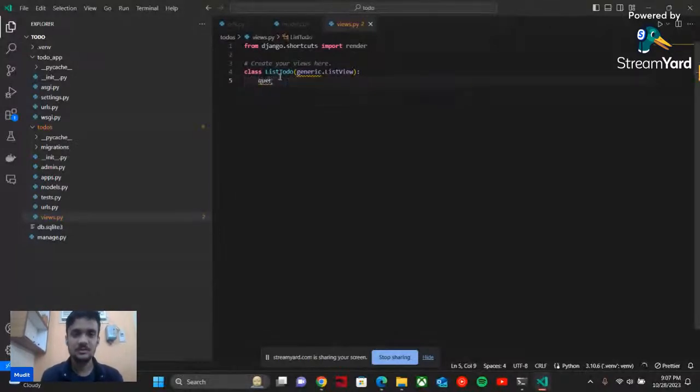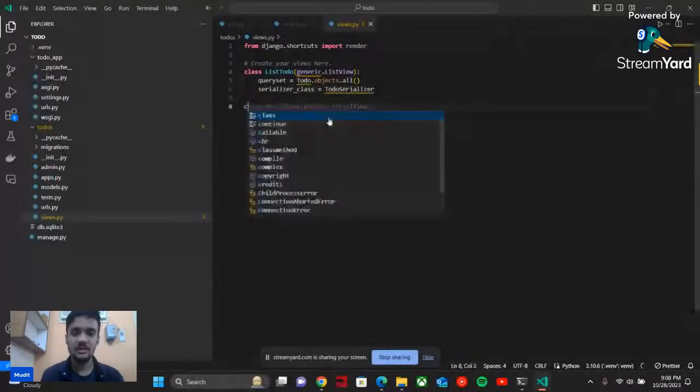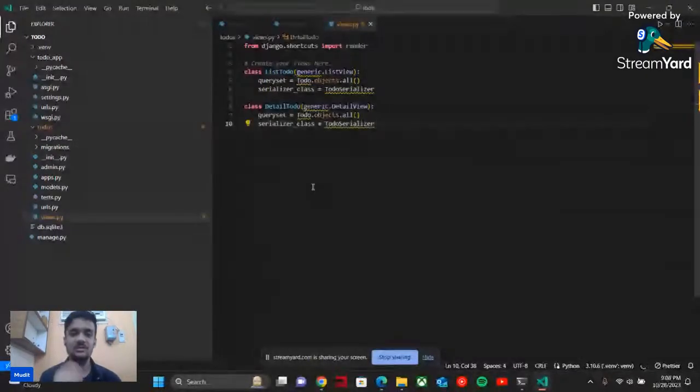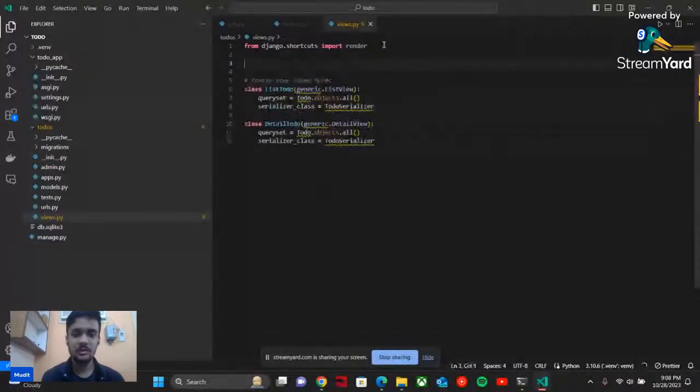Okay, so what this does is it shows that we are going to query all the fields in the to-do model, and we're not going to include a template here. Instead of a template, we are going to have a serializer class. We're going to define it later. Okay, and this is our second view, which shows more about our task and all. So this is basically the same. Okay, I need to import my model here.